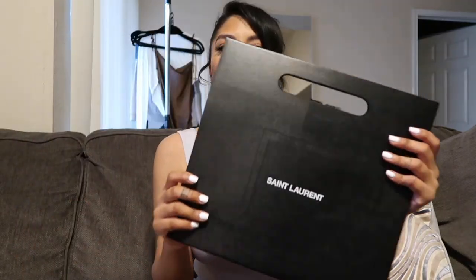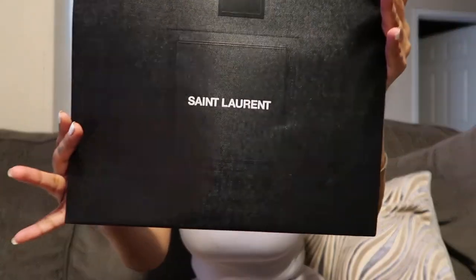I'm just gonna show you what my stuff looks like. This is what the packaging looked like when I went inside YSL. Now it's been tossed up all over the place, but this is the cute little bag you get from YSL. When they sent me the second card holder, it just came with this. It did not come with the bag, and this is how she came.